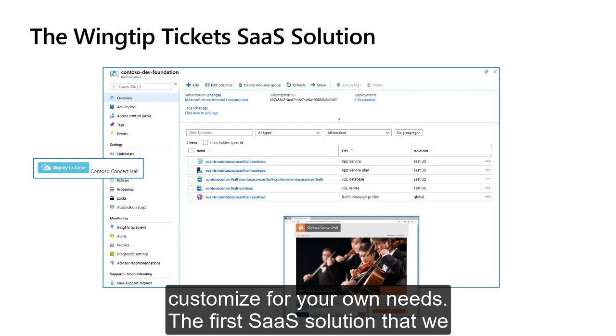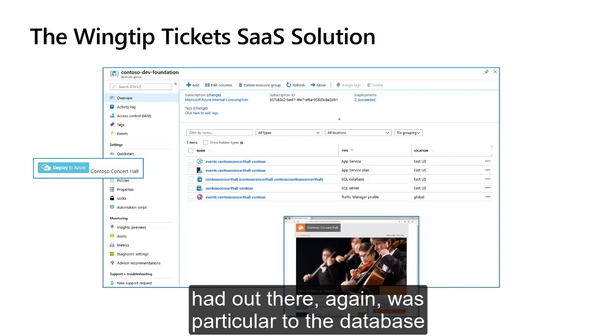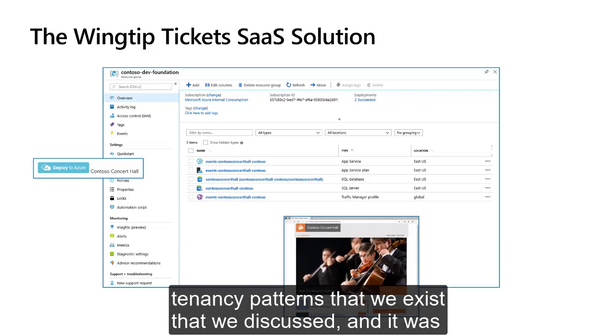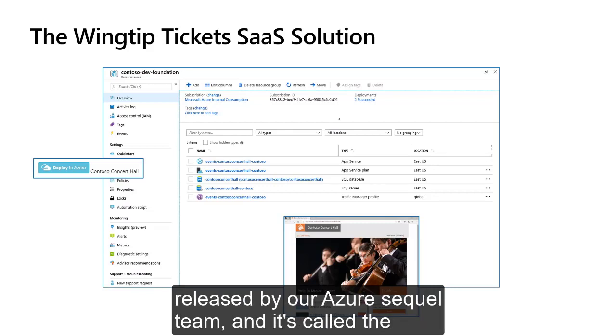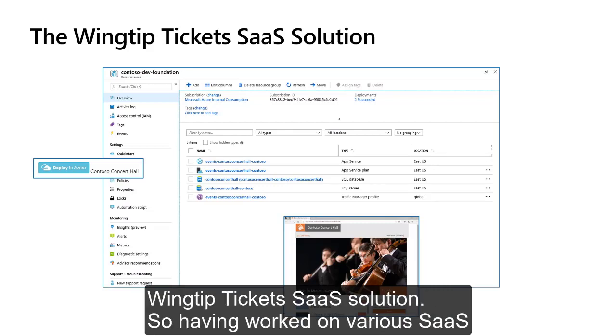The first SaaS solution that we had out there, again, was particular to the database tenancy patterns that we discussed, and it was released by our Azure SQL team, and it's called the Wingtip Tickets SaaS solution.